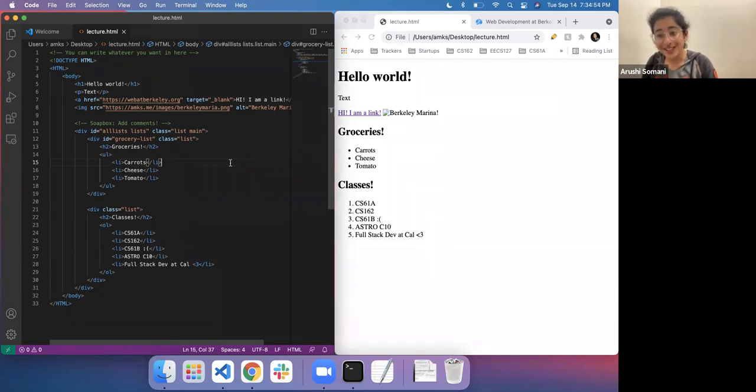William, excellent question. Yes, people do. And that's because sometimes a list or an element can be multiple different things, and you want to give it multiple different powers between CSS and JavaScript, so you give it multiple classes.